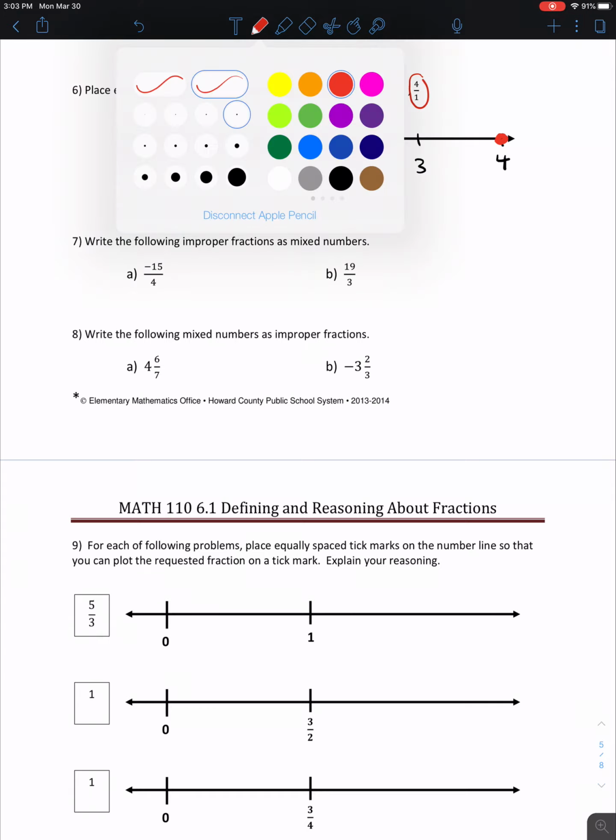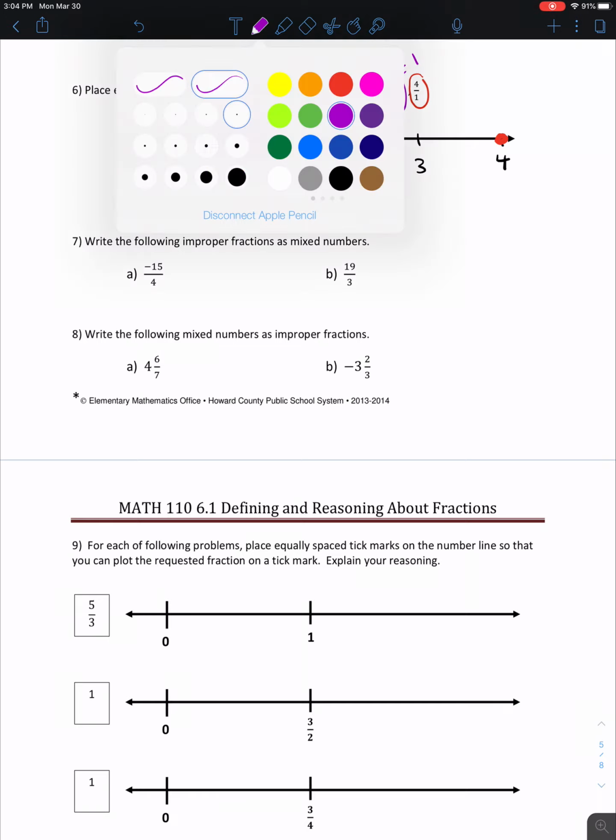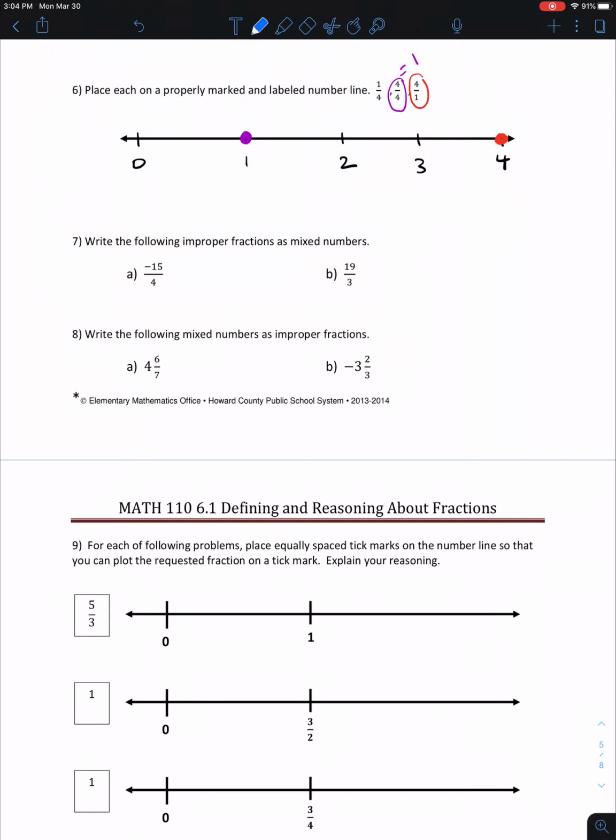And technically 4 over 4, hopefully you recognize, is the same thing as 1. So that means we can mark 1 there. The only one that's a little bit trickier is the 1/4. Again, we have to subdivide our interval from 0 to 1. Since we want this to be in fourths, if we were doing this with a number line or a rectangle, we'd have to divide it into 3 pieces. So in this case, we want to do the same thing. We want to get 1, 2, 3 lines in there. So it's 4 pieces, 3 lines.